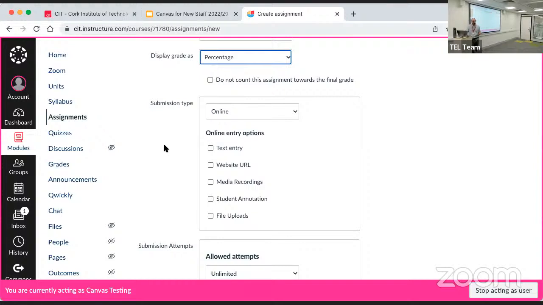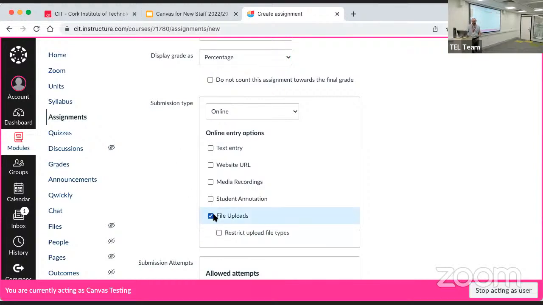So I would typically ask for a file upload, for example, but you can also ask students to submit media recordings. If you wanted them to submit a media recording, they'd be able to record a video of themselves or an audio clip of themselves and submit that. It could also be things like a website URL. In that case, it's possibly something they produced somewhere online, but just be careful with students that you have access to that URL. That's an important thing.